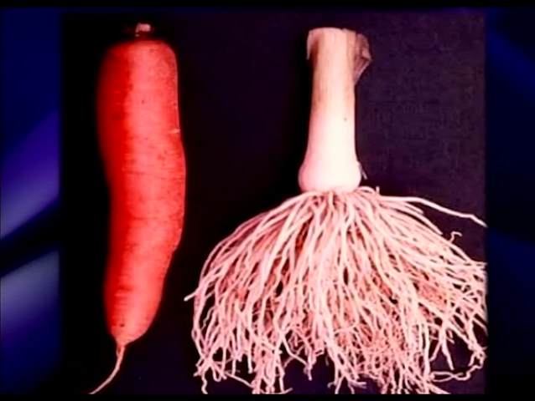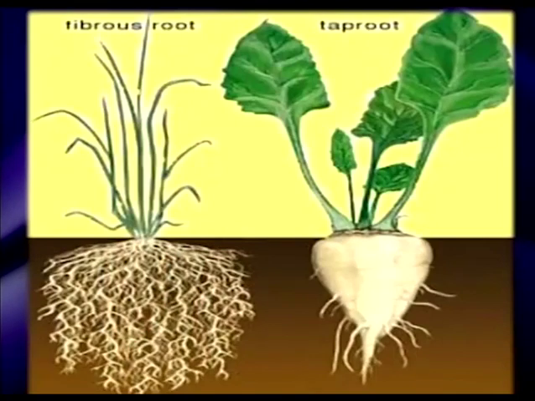Very good. You should have put those in there. Okay. You should have a fibrous root. Fibrous root is the one that has many roots, like the one in the picture you saw previously, the picture of the onion plant or the grass. And the taproot system is the one that you saw at the beginning there.